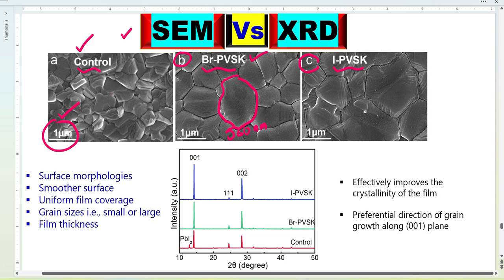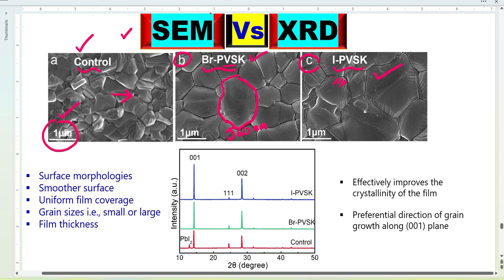So we can see that the grain size increases significantly when we added these bromide quantum dots in the perovskite material. And similarly, iodide enhances the crystallinity or the surface morphology a lot. So from these three SEM images, I can clearly deduce now that this iodide-based sample is more crystalline. It will give me high XRD peaks. And let's see the XRD peaks. This is the XRD analysis for these three samples.